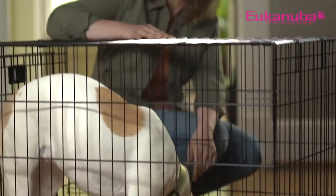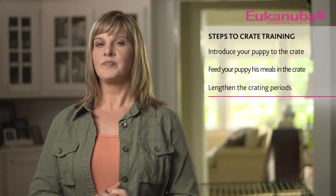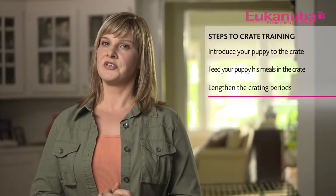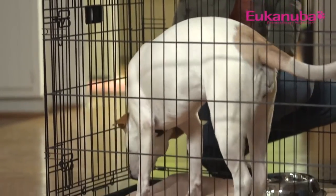Once your puppy is used to eating his meals and waiting to be let out with no anxiety or crying, you can start confining him longer when you're home. Call him over with a treat and give it to him in his crate. Associating a command such as 'kennel' is important so he understands the reward is a result of going in the crate. At first, sit quietly next to him. If he's fine after 10 minutes, go into the other room for a bit, then come back and let him out only if he is calm and not crying. Once you can leave him for about 30 minutes without him getting upset, you can start leaving him there longer. Eventually, decrease the amount of rewards you give him for entering the crate so that saying the command word is sufficient.